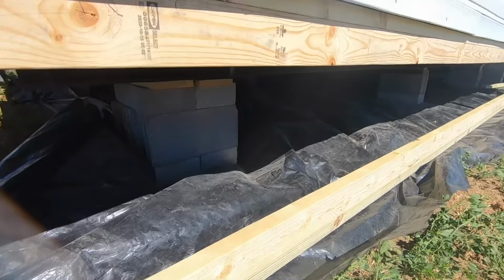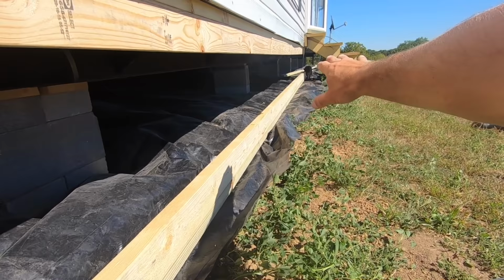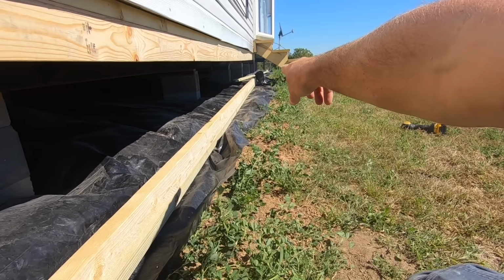And then we just have to build two more sections, one full section, and then I'll have to measure for the last section. And yes, that is a pig rubbing his back on my framing.